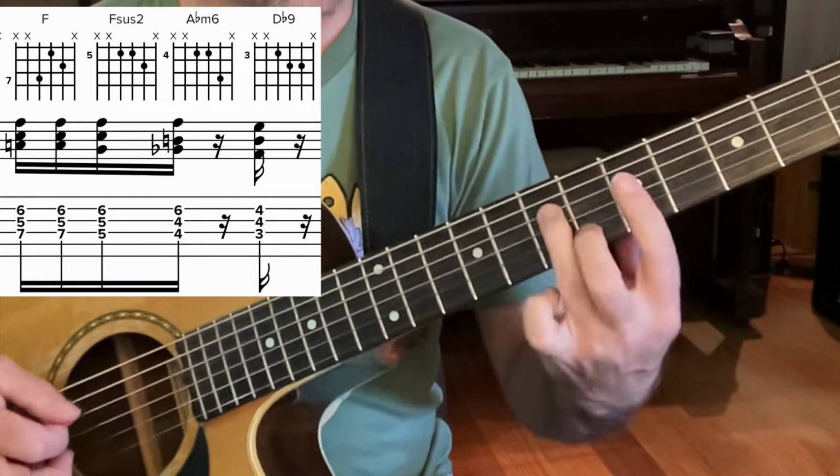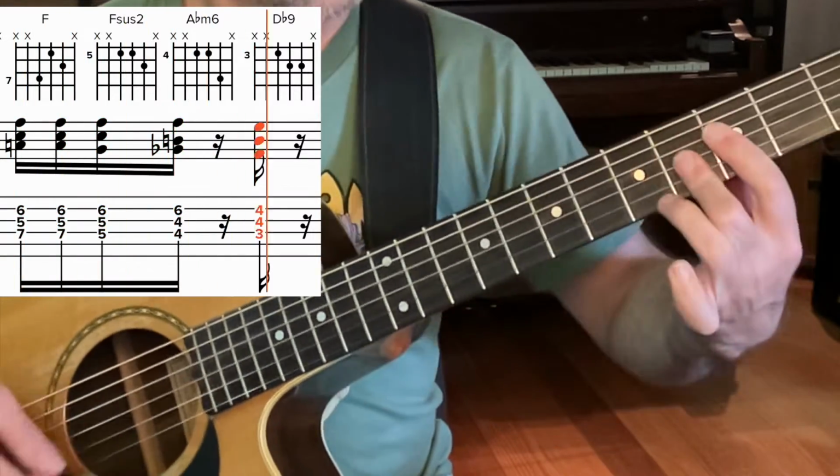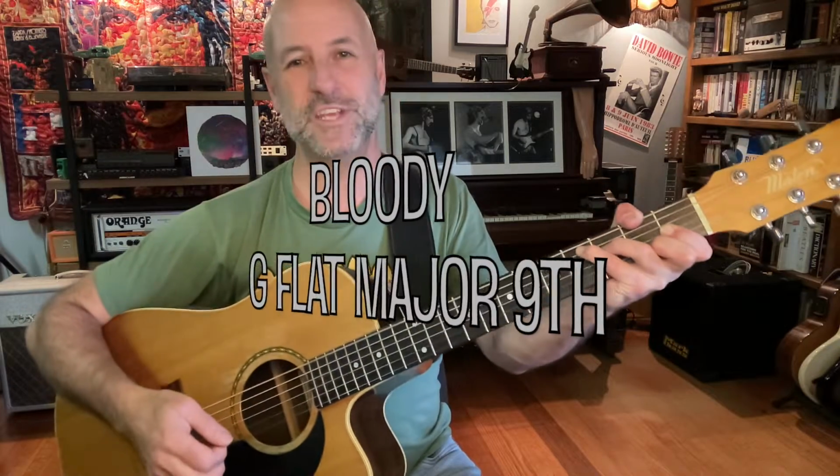So the last part of that, before Jacob's voice comes in and the bass guitar comes in, and all of a sudden all is revealed. It's not a D flat, it's not a B flat minor 7, it's a bloody G flat major 9.